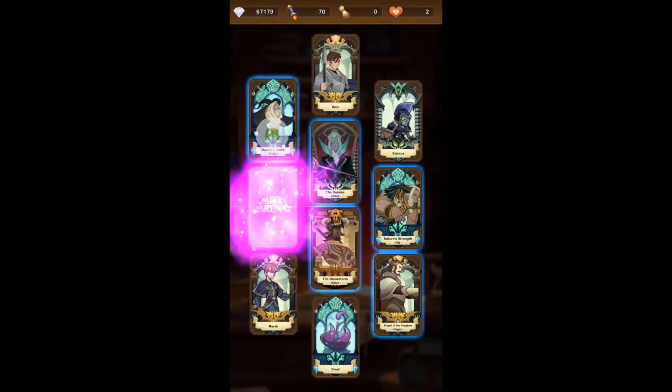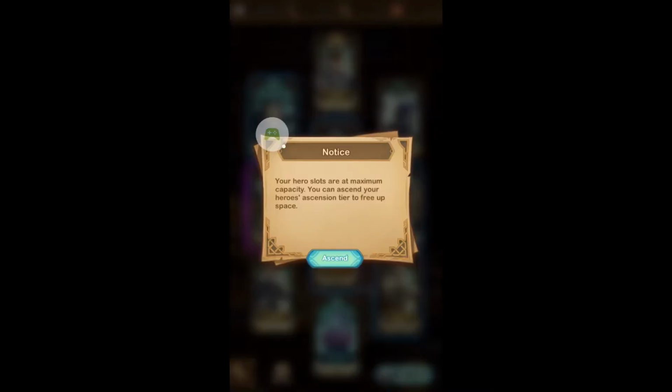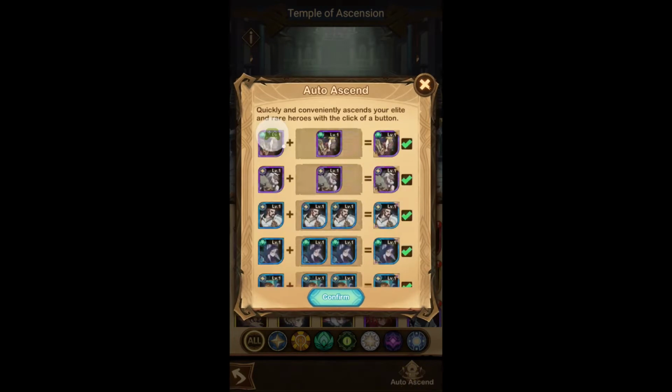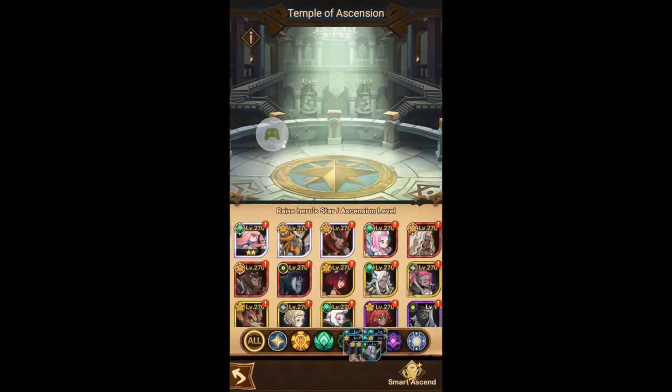Hello, what are you? Ooh, there's another Thorin. Oh, beautiful. All right, we're off to the ascensions again, real quick. Slow and steady with extreme methodicalness. Smart. Pop that off. We see the rewards. We click again.